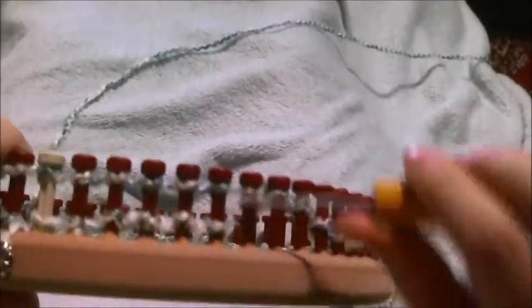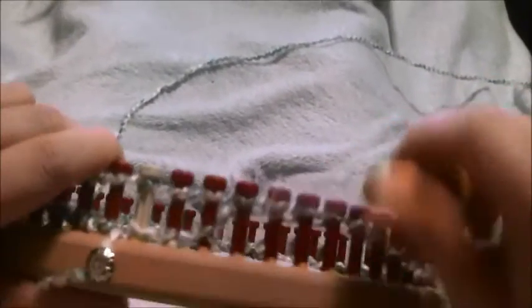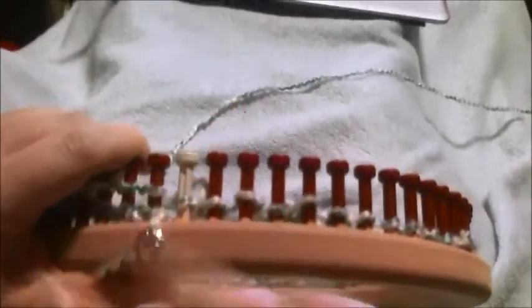Now this is the row that just got us started. The next 4 rows are the rows you will be repeating. This is just to get you started. Okay, so now we're going to be starting with our first row of our 4-row set.